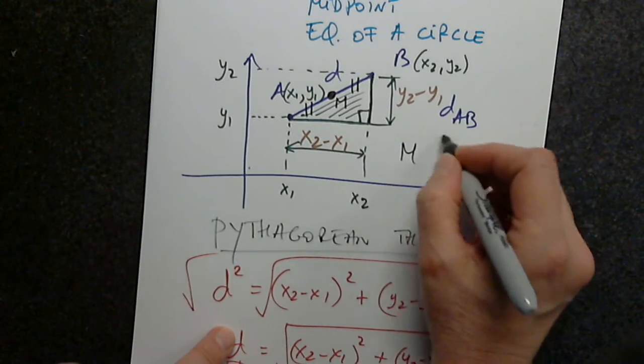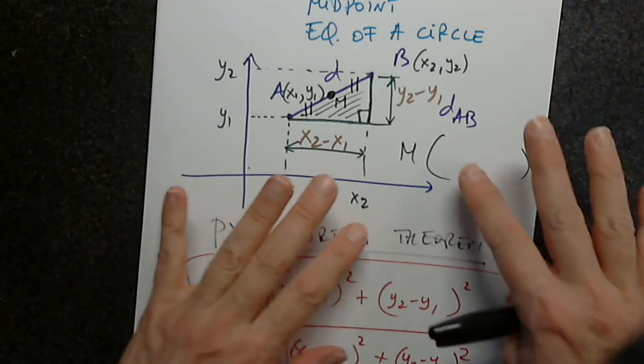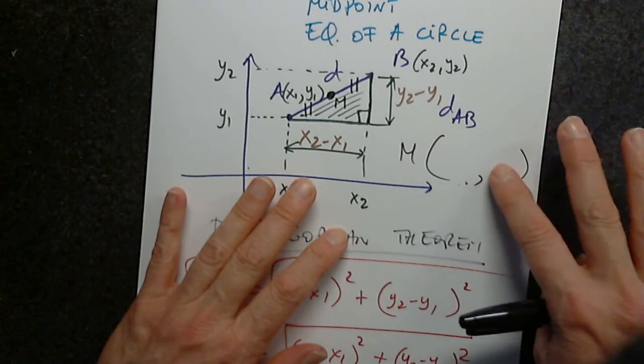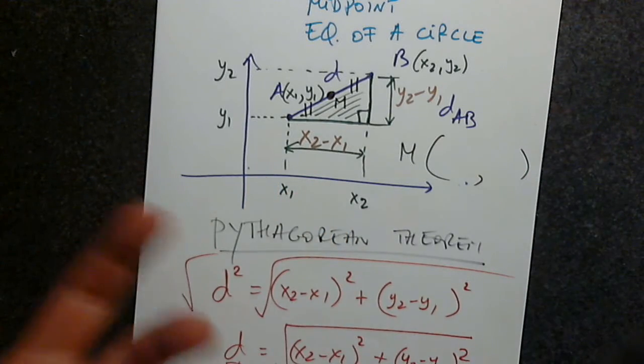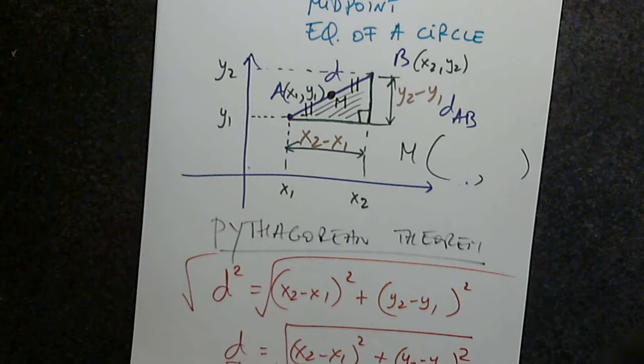So what are the coordinates of the point M? In the same way, we can show and prove it. All we have to write is the average of the x values, comma, the average of the y values. What y values? These x values and these y values. So I have two x values, x1 and x2. What will be the average of those two? That will be the x coordinate of the midpoint.